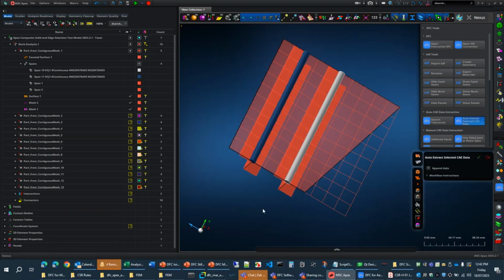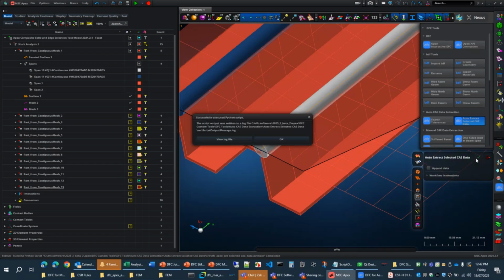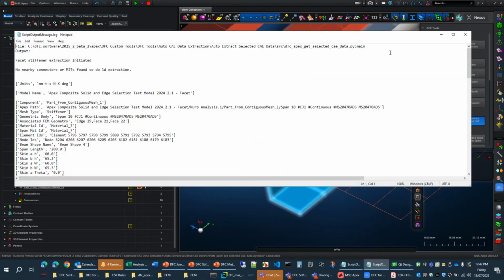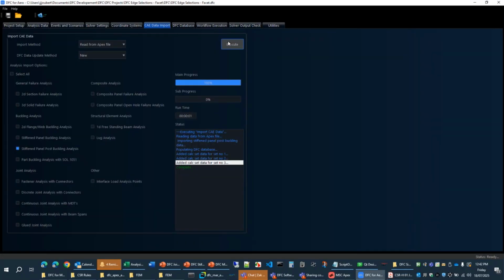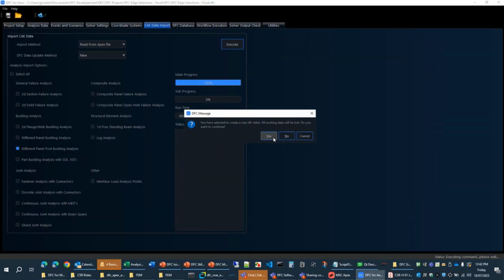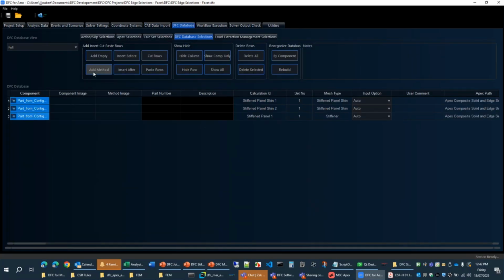We extract the edge on the NURB of the beam span, and we can extract the data for our stiffened panel analysis. And there we have our data. We come to DFC and import that data into DFC, and now we have a stiffened panel analysis.